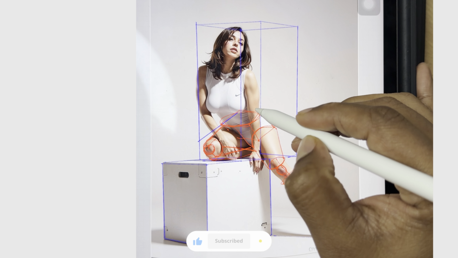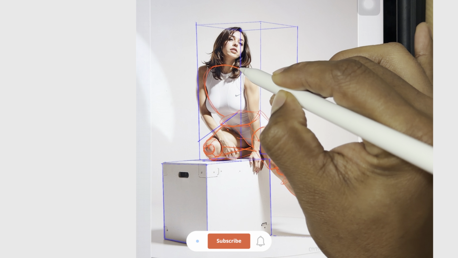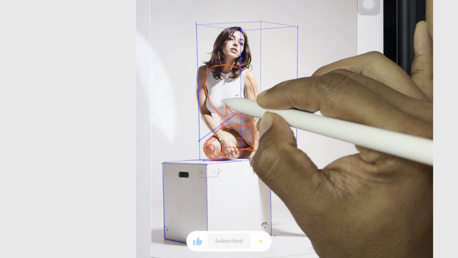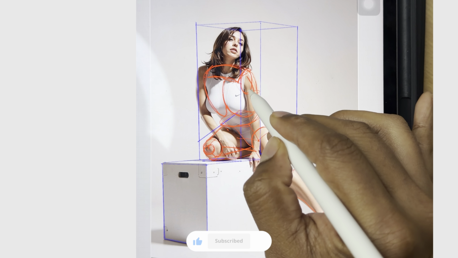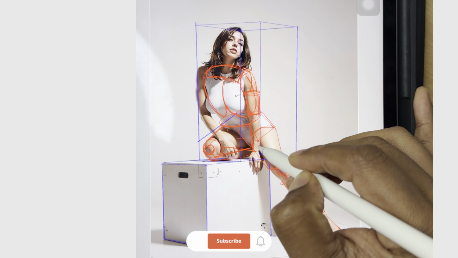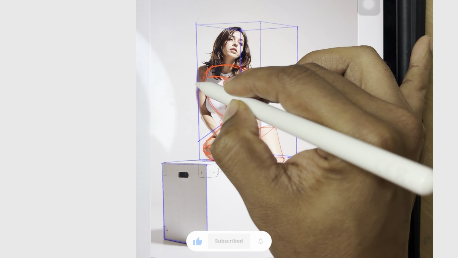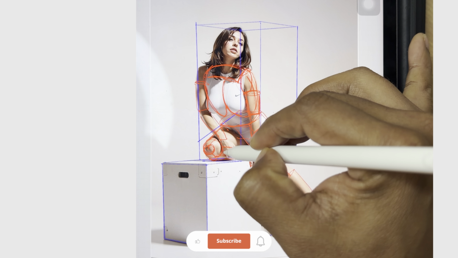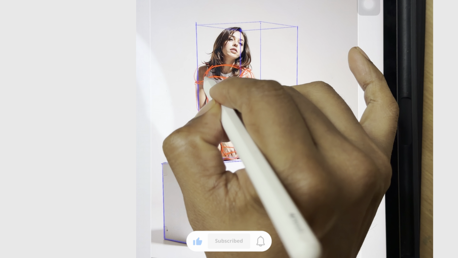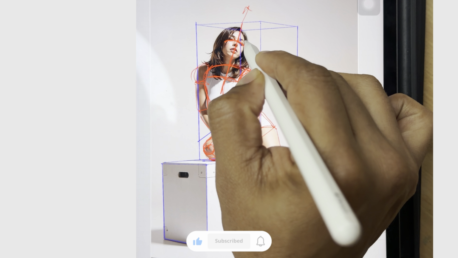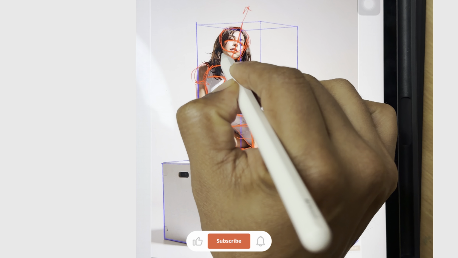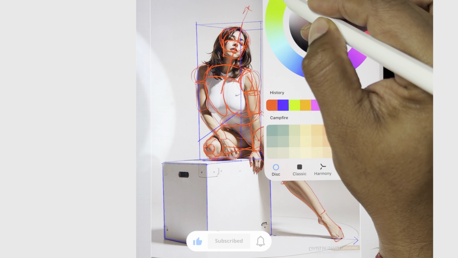Once we have these angles, then we would draw the entire rib cage here. So understand the rib cage and the hand. Look at the hand, this is touching the blue line of the square, so we will keep this in mind while we are drawing this. And now this is the angle at which the head is tilted. So here is your circle and the shape of the face.